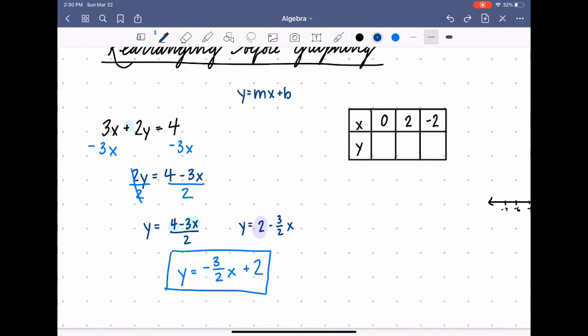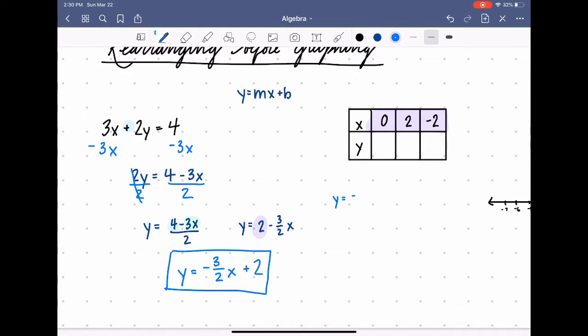So we have y equals negative 3 over 2x plus 2. Now in the book, they already gave us some numbers for x. They picked some terms. They're not the same as the terms that I pick usually, but they're pretty close. So they want us to plug in 0, 2, and negative 2 for x. These are our x's. And we're gonna plug in 3 different times. So let me write this out 3 different times, plugging in those numbers.